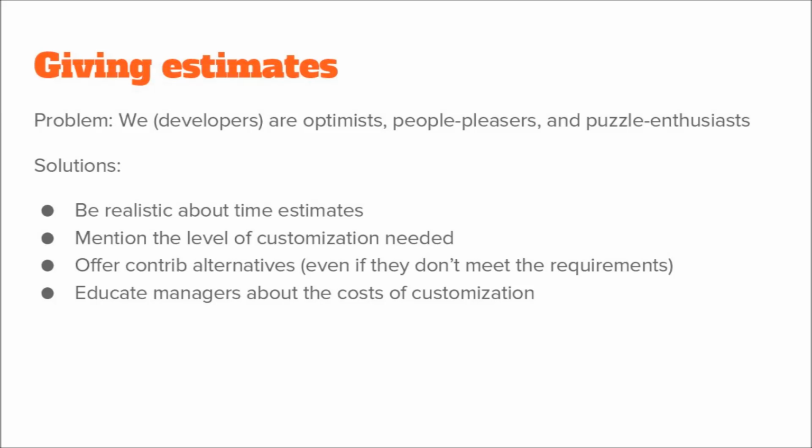About getting estimates, I'll have to make this quick, but basically, as developers, we're optimistic, and we want to make people happy, and we want to impress people. So we tend to give very low estimates when asked how long something is going to take. So if you're a developer, keep that in mind when you're giving your estimates. But make sure that you mention whether it's custom or not. When someone's asking you for an estimate, and you're going to have to do something custom, make sure that you tell them that. And if they don't know what that involves, make sure that they know that this is custom, and this also involves the cost of maintenance and documentation.